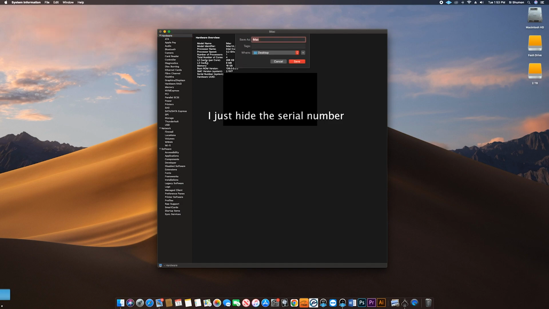You can also use the shortcut Command S, but you wanna name it. So I'm not gonna name it. So now you're gonna go to where? To desktop. You wanna go to desktop, your folder, or anywhere. So once you're done messing around with this, you're gonna click on Save, and it's gonna load.